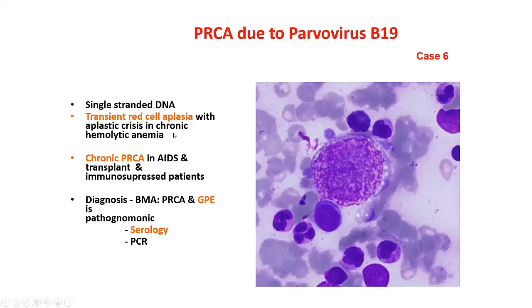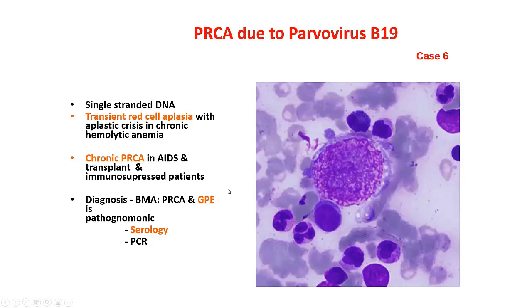So this is transient red cell aplasia due to parvovirus B19 infection. Whenever we talk of hereditary spherocytosis or sickle cell anemia, we say that there could be an aplastic crisis. And that aplastic crisis is due to parvovirus B19. In these cases of parvovirus B19, the marrow regenerates very fast, and then you find that it is repopulated by erythroid precursors. So there could be a transient red cell aplasia. Similarly, transient red cell aplasia can also occur in cases of viral infection, bacterial infection.